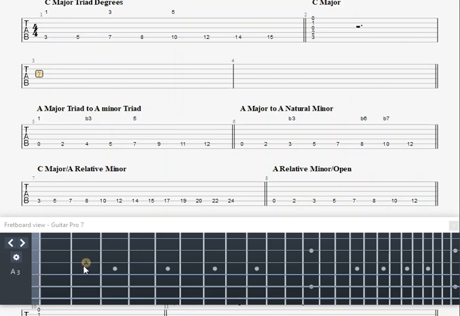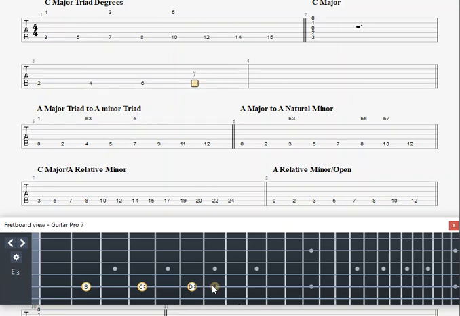Okay, so let's go to B right here. Let's form a major scale from here. So that would be a whole step, a whole step, a half step, a whole step, a whole step, and then another whole step, and then finally a half step. And this is B, C sharp, D sharp, E, F sharp, G sharp, A sharp, B. So right now we're not going to worry too much about the actual notes. We'll talk about that later, when we're looking at the triads. But you just be concerned with the whole, half, whole, half.